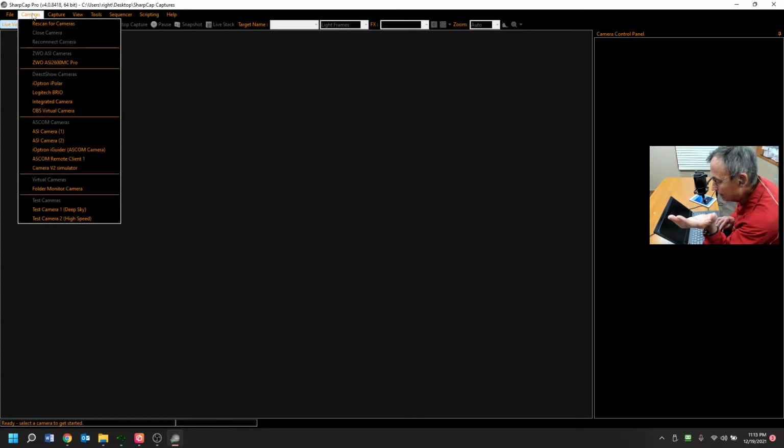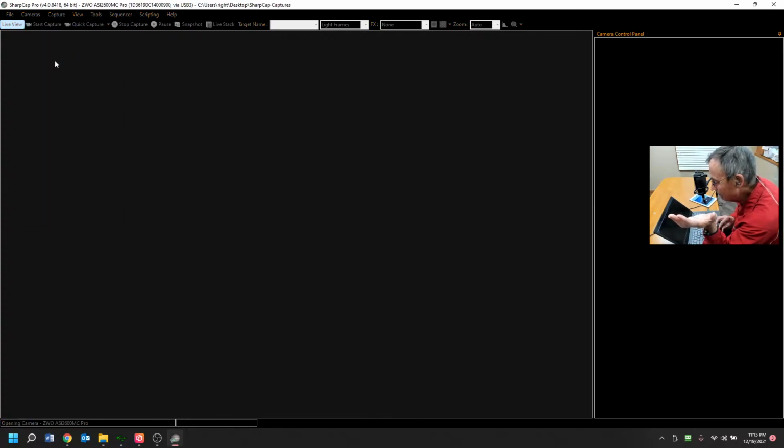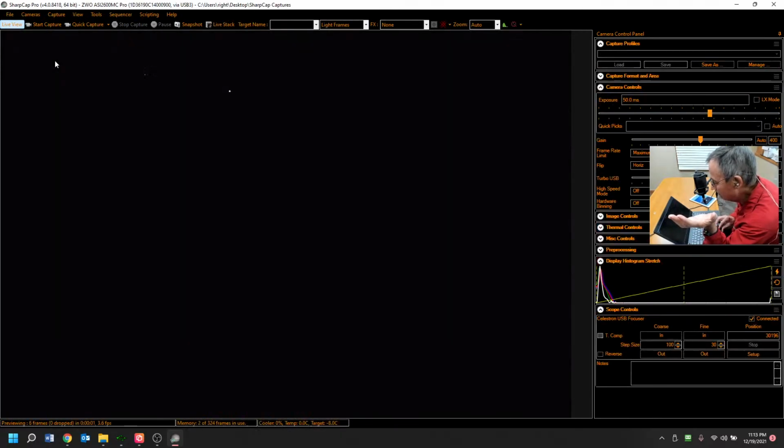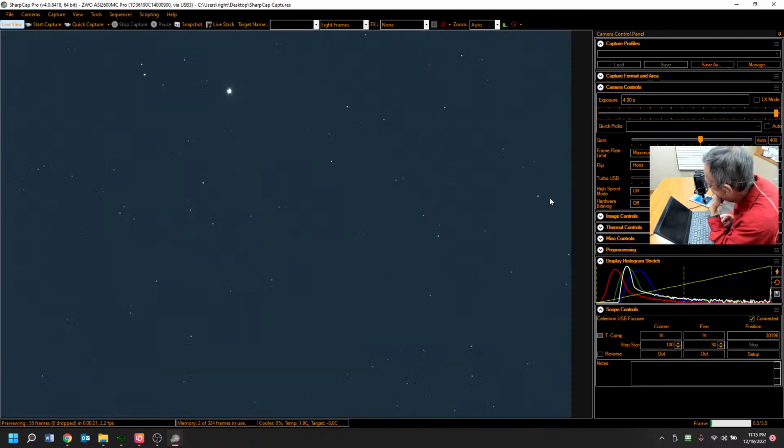Okay, now let's try to connect the camera. And it's going to say, I can't find the focuser, I think. No, it found the focuser, of course, because the focuser's plugged in and it's working. Let's change the exposure to something like 4 seconds. There you go.